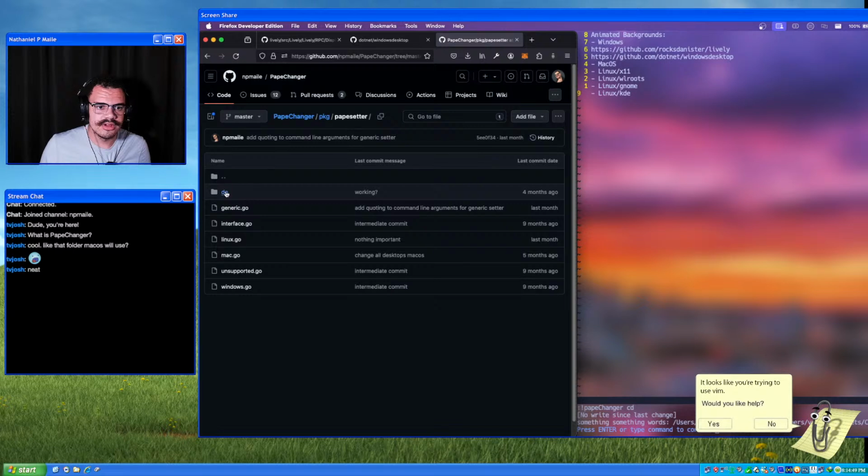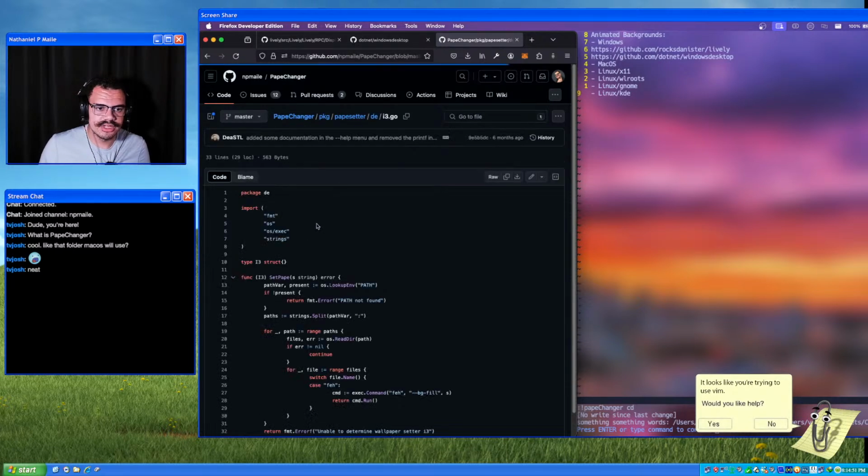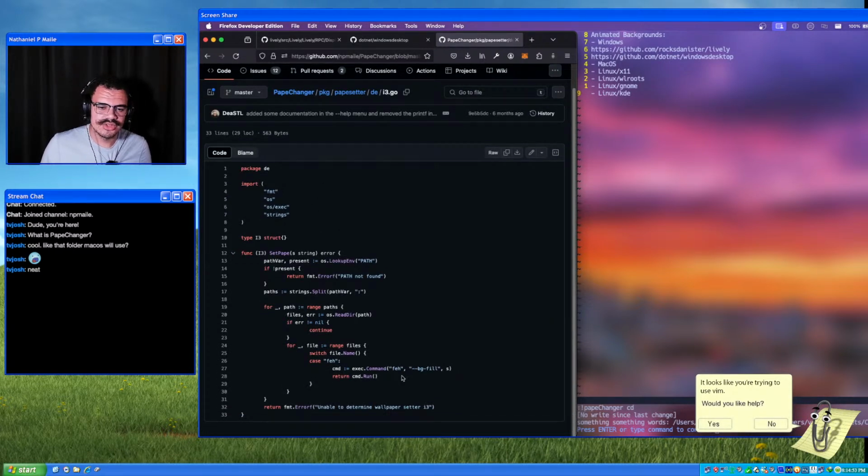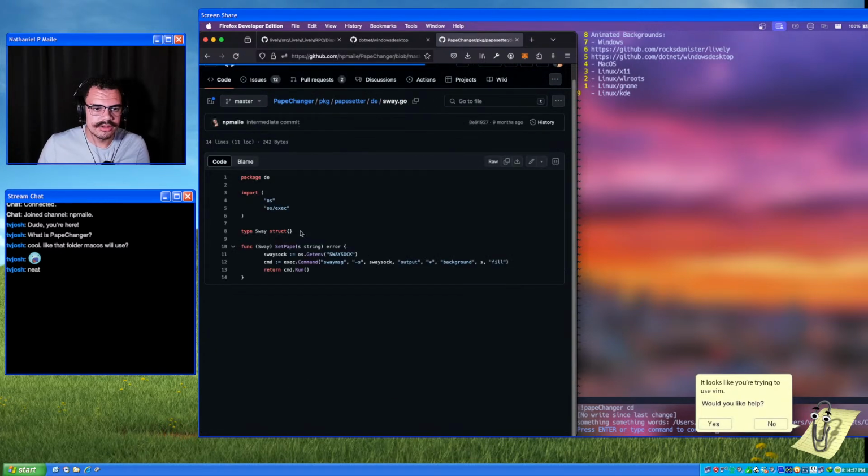So I have inside of here the way you do it in i3, which is actually not correct. Sway, this one is correct. What I want to do is make it standalone, so you install it on your computer and it just works.